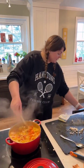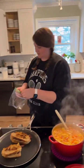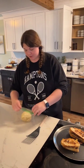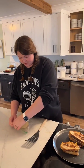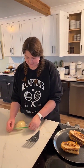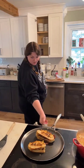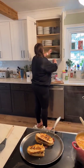Now I'm gonna get a bag. I'm just gonna put it in a sandwich bag. It should fit in there nicely. And then you're gonna wanna refrigerate it for about 4 hours before using. So it'll be ready for me to use tonight. I'm gonna push out any excess air because that will cause it to oxidize and give it that funky color. Let's turn that off and we can start getting ready for our final showdown.